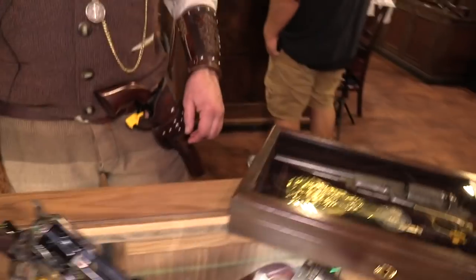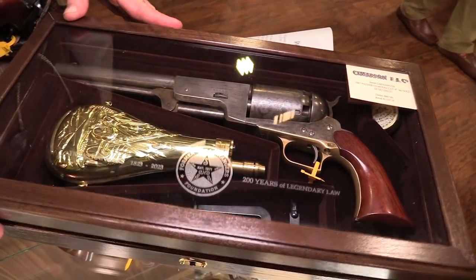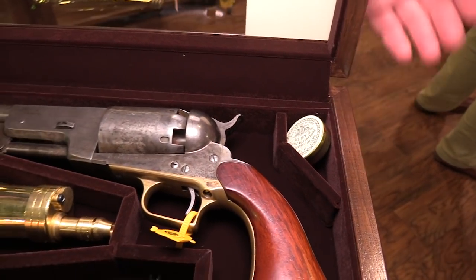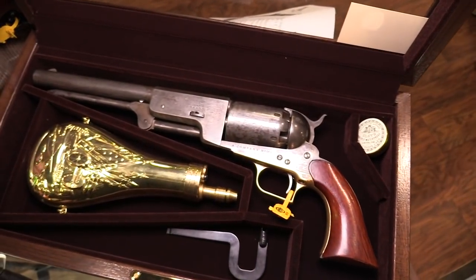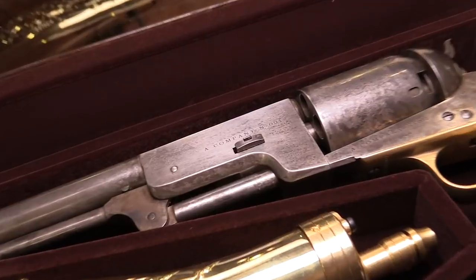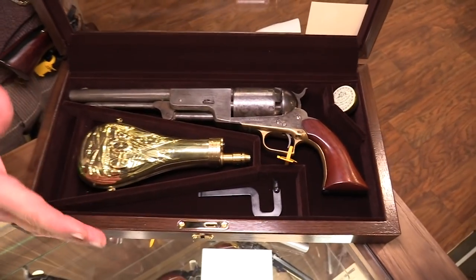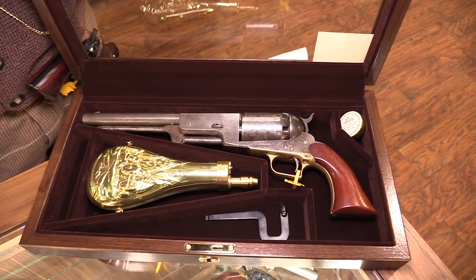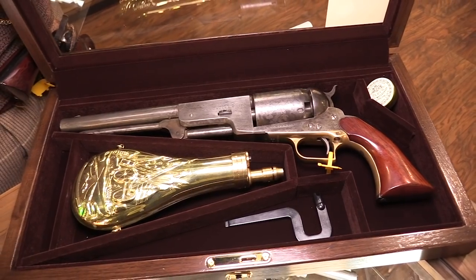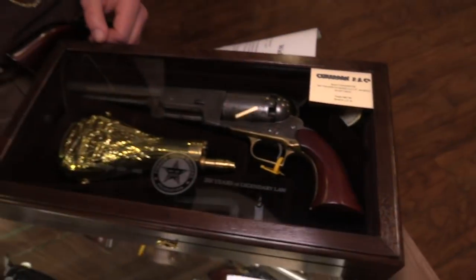What's this over here in this beautiful box? This is something special — this is a Walker's Walker. It comes with the whole kit: a walnut case, the nipple wrench, the powder flask, and the cap container. It is period correct stamped. We're going to do a limited run with special military markings on the gun. Five percent of the proceeds from this kit go to the Former Texas Ranger Foundation in Fredericksburg, Texas. The Texas Rangers have been around since the early 1800s and are a very fine law enforcement group. These are available real soon as well.